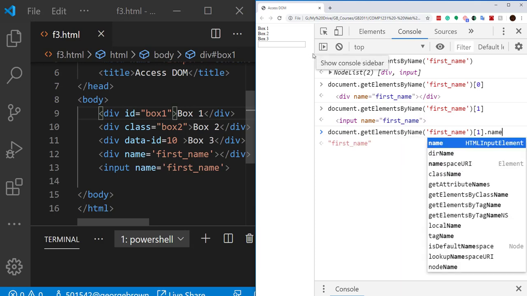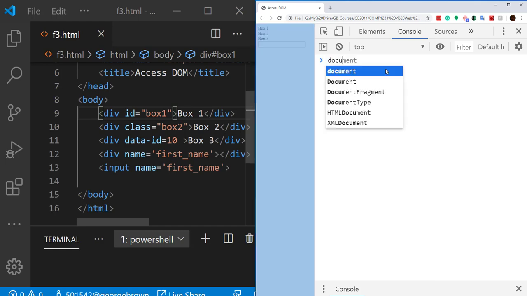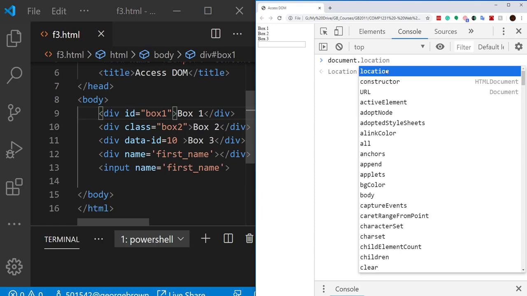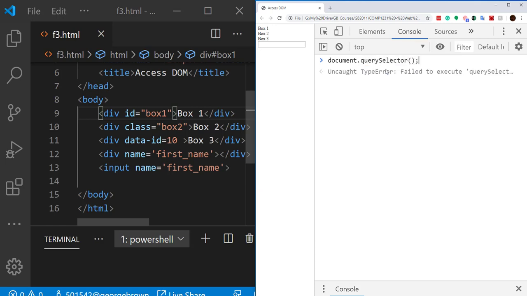Okay. Now, being able to select these elements helps us down the road to assign different events to each of these elements. So one of the very nice selectors that I want to introduce is document.querySelector. So with this one, I hope you remember everything about CSS selectors, right? Whatever you can write in a CSS selector, you can put in the querySelector, and it will select the element based on that selector.